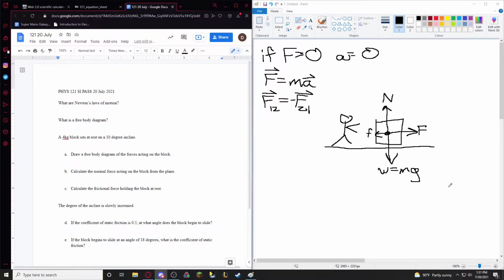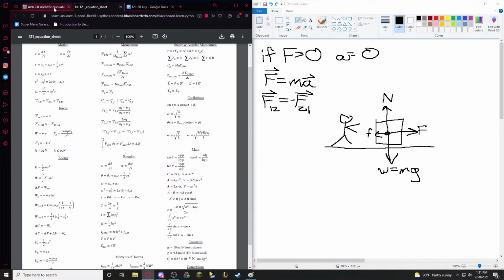So it's whatever force is acting up on the box from the surface that it's on. So if we're on a flat surface, that is just the weight. It's just mg. But if we're on an incline, then our normal force isn't going to be equal to the weight because the weight is pulling down. But we know the normal force is going to be normal to the surface in such a way that it ends up balancing out everything and we get no net force, essentially, if it's at rest. So you said it's the coefficient of static friction times the normal force.